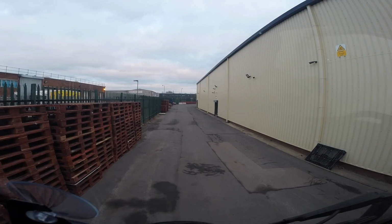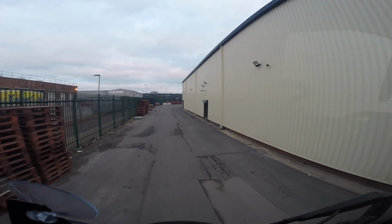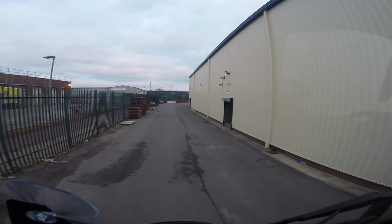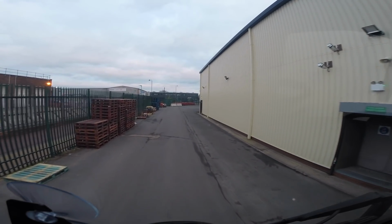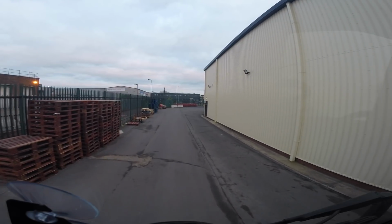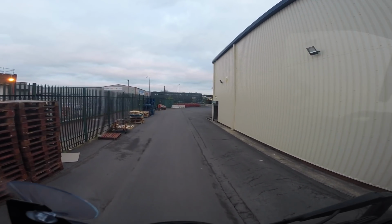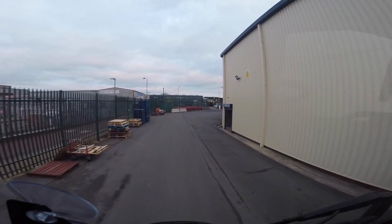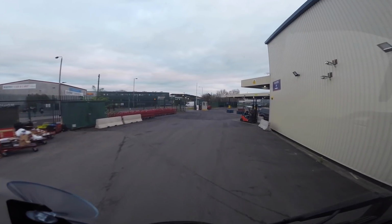Alright, I've just moved up to let another truck in. And I've got my paperwork as well, so it's time to go. Let's build some air up. That'll do. If you're wondering how to build some air up, just put it in neutral and give it some beans.